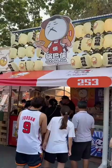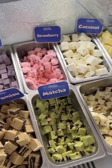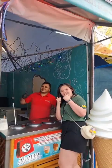Then I got hot, so I went to get a cold dessert, go-go yogurt. Just take all you can at one price. You can even mix and match the flavors as well as the toppings, so that's what I did. The yogurt cubes were delicious and melted in my mouth, perfect for a hot day. 10.5 out of 10.